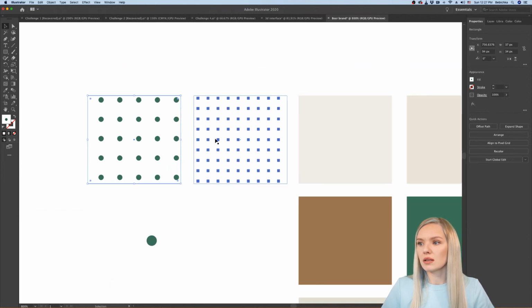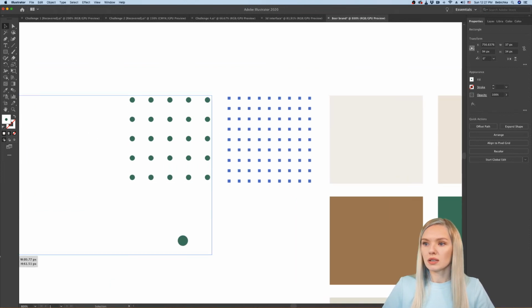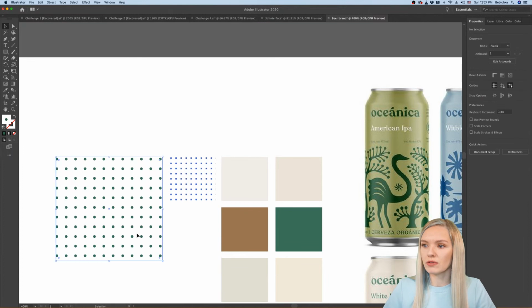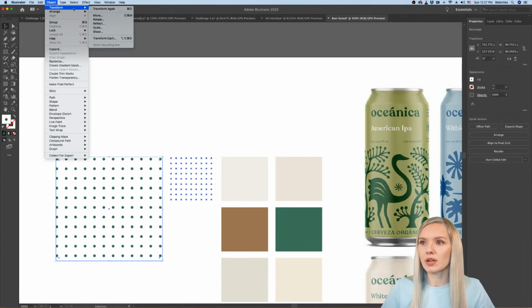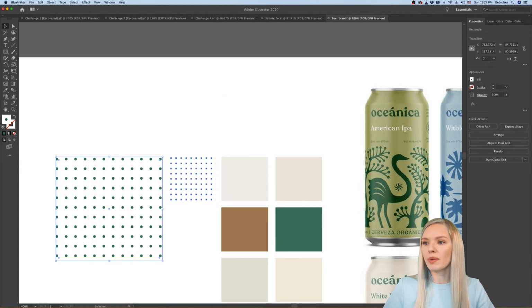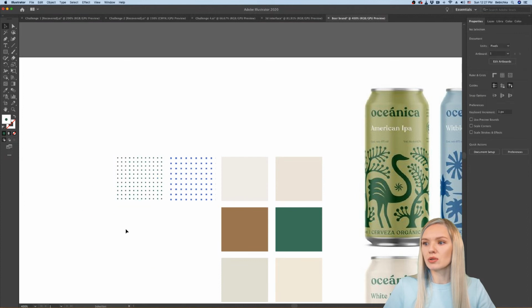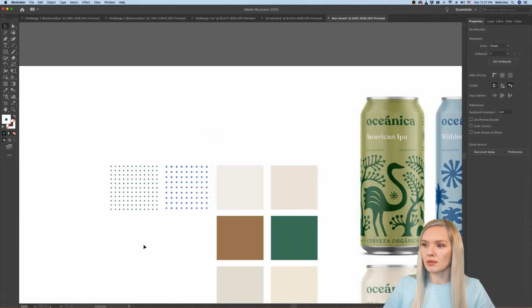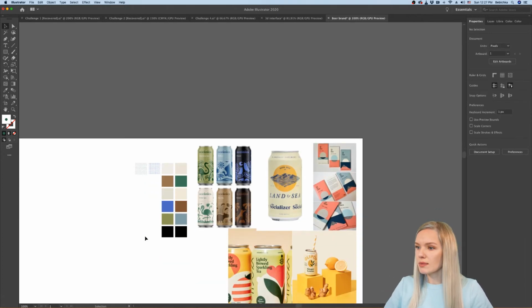Okay, that's nice, but I want to edit the pattern so it's exactly the same size as this brother here. You know what I can also do is, let me remove this one real quick. What I can also do is I can turn off what I just turned on before, and it's object transform scale, and now I can check that mark again, transform patterns, and now if I scale it down, it scales down my pattern too. So now it's a little bit more similar to what I have, and I don't have to change the pattern at all. Okay, cool. So that's something we can work with.